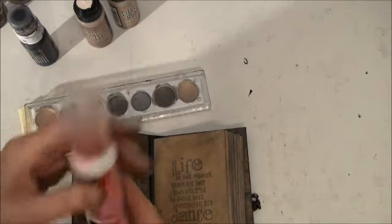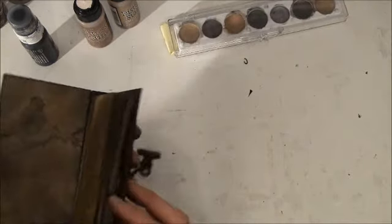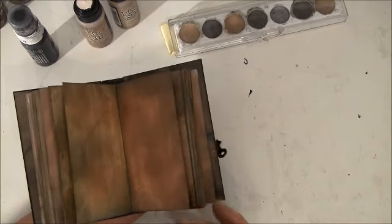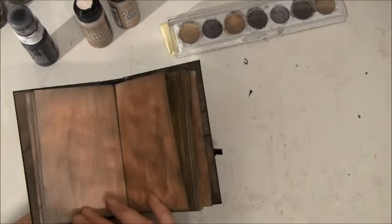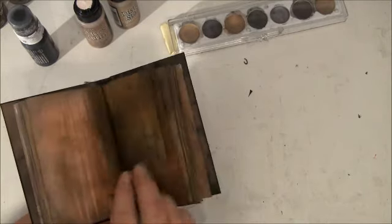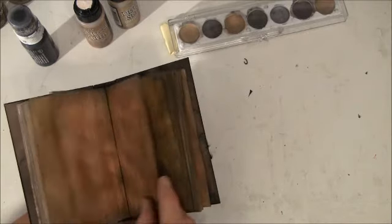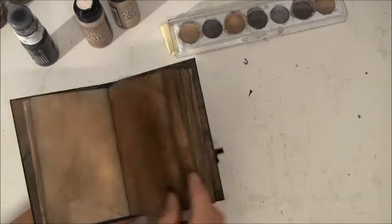So, yeah, I hope this was helpful and that you want to try it. There's so much fun you can do with this and add some envelopes and embellishments. So I stick something under here, and you can also change out the pages when you are done journaling if you want to add some new pages.